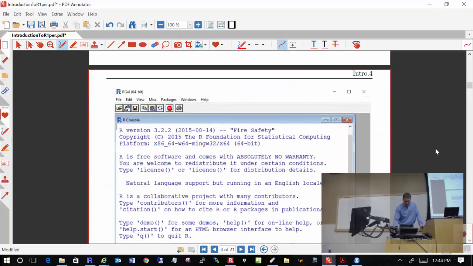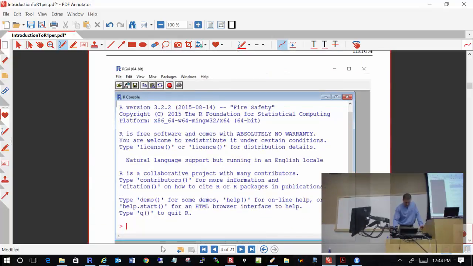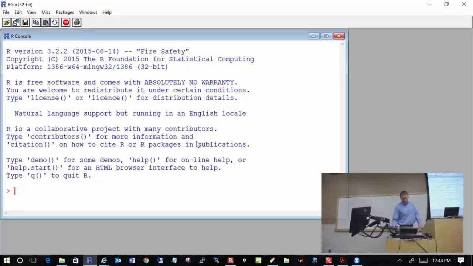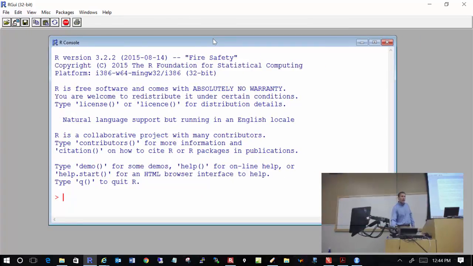So let's talk about the basics of using R. If you just go with all the defaults for installing R, you'll be fine. You'll get a little R icon on your desktop, and when you click on it, you'll open it up and it will look something like this. I'm using R version 3.2.2 here, which is a little bit older, but it will be fine. When you start R, this is what you get. Notice this window here in the middle. This is called the R console.